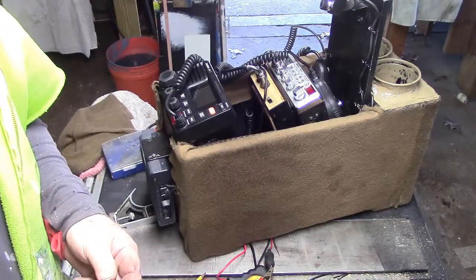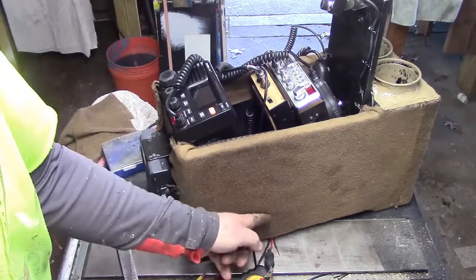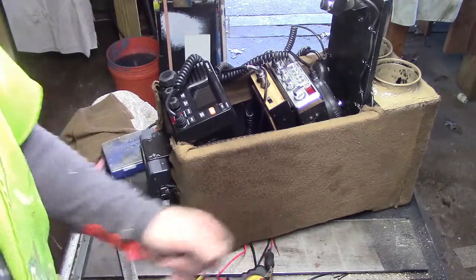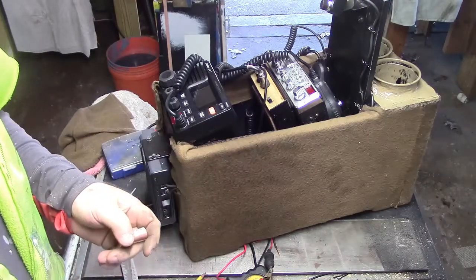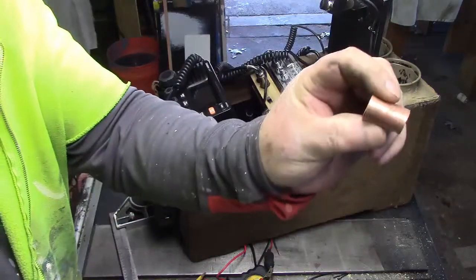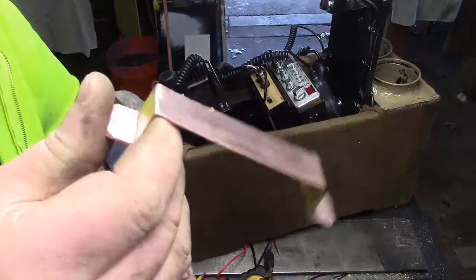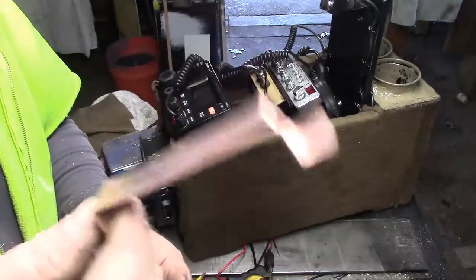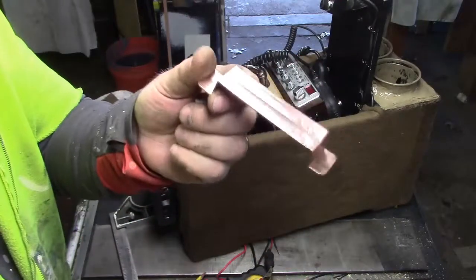What I wanted to do was make a grounding strap, a grounding bar to go underneath inside so I can ground all one side and fuse block the power side. So what I did was I took a piece of copper tubing, put it in a vise, flattened it out, bent it, and there we go — now I got a grounding bar.